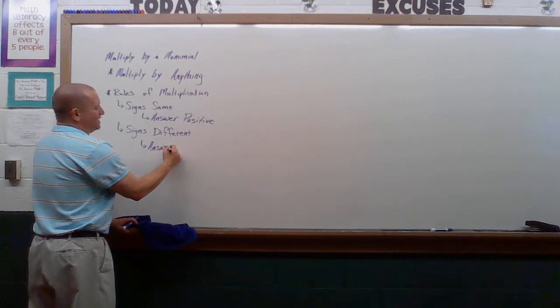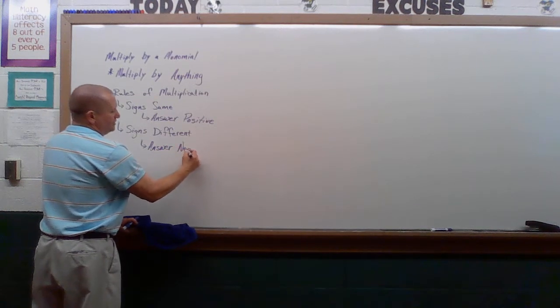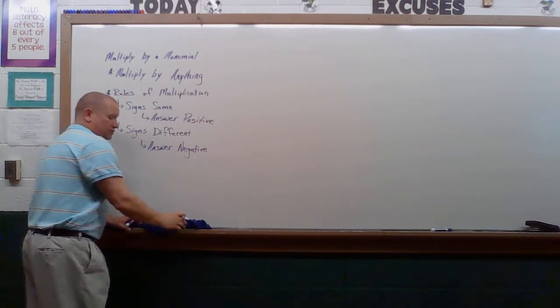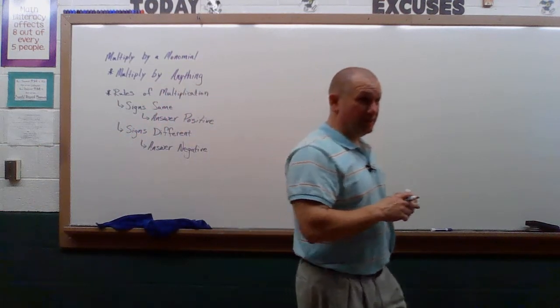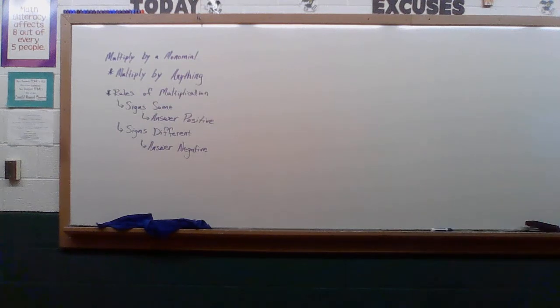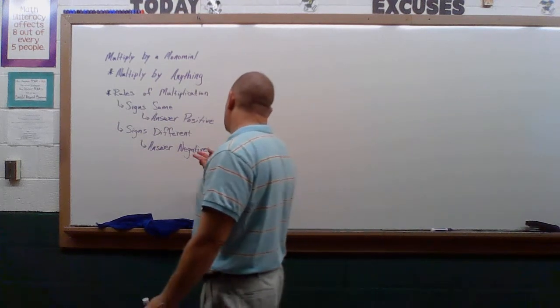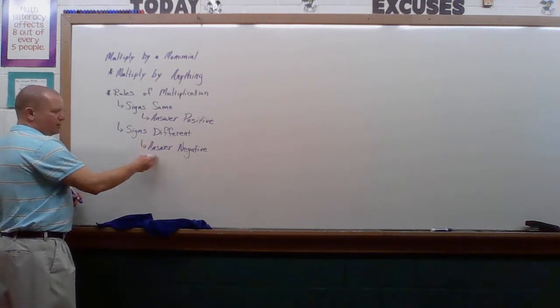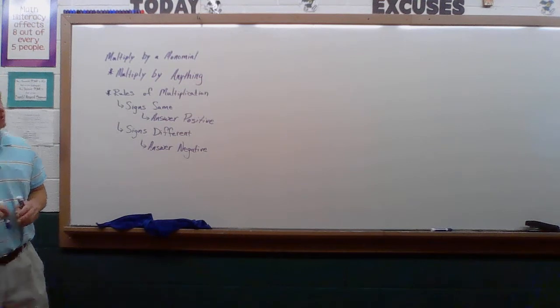And this is where it changes a little bit from addition and subtraction. When the signs were different, we always used the sign from the quote-unquote bigger one. That doesn't happen in multiplication and division. Again, those are things that we've already seen before, but it's worth saying again. It doesn't matter which one comes first or which one's bigger or smaller. If they're different signs, they're automatically a negative answer.